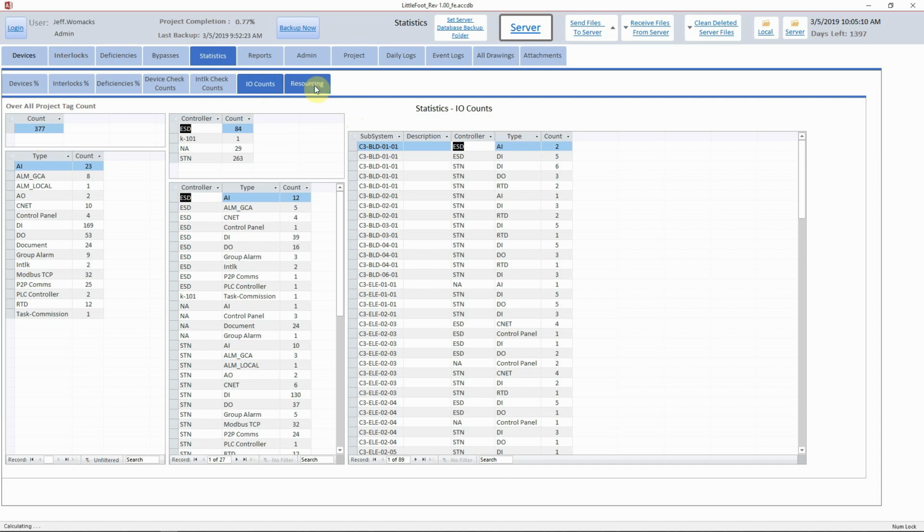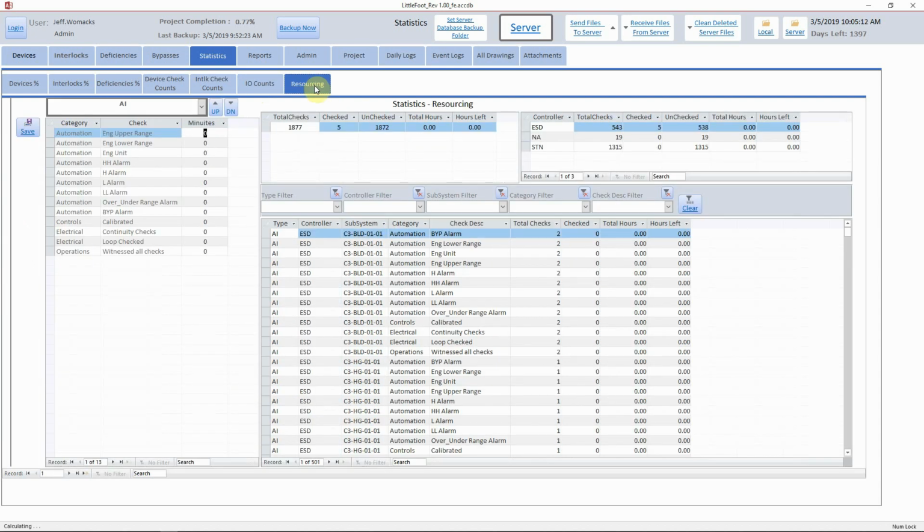And now resourcing. I put this section in so that you can calculate how many minutes are required for each check in each data type. And this will give you an indication of how many hours you're expected to use up during the commissioning.